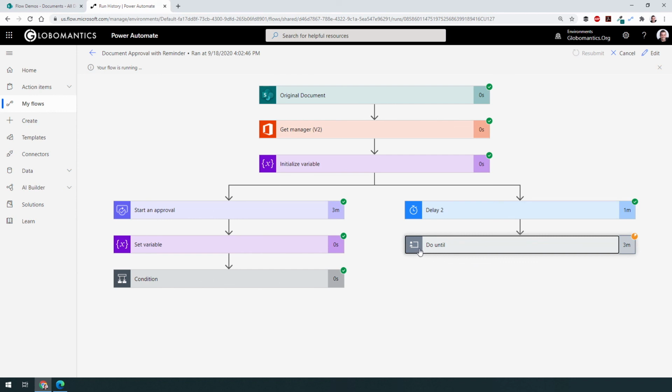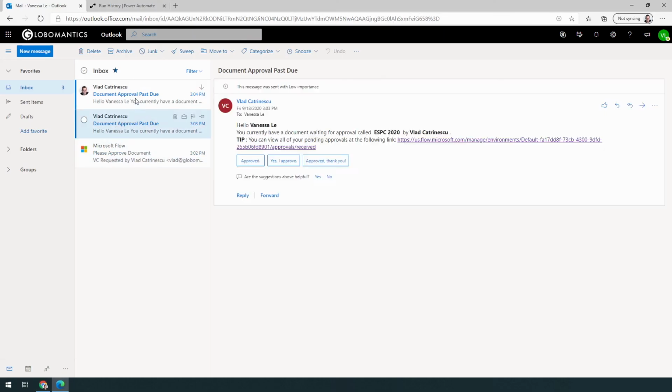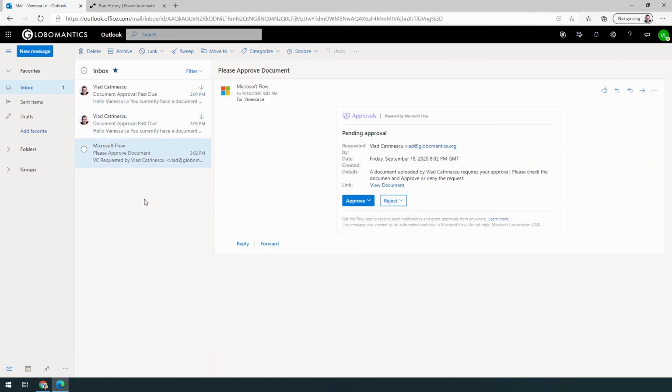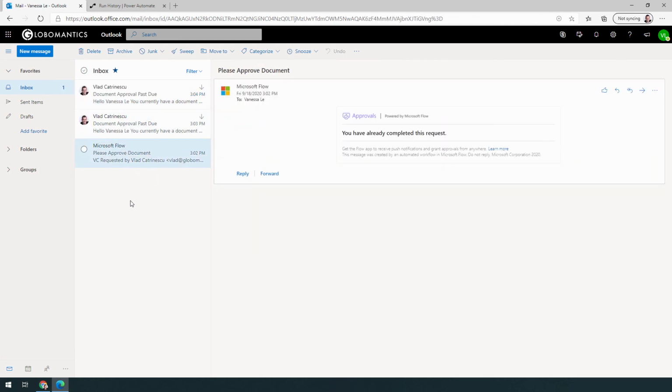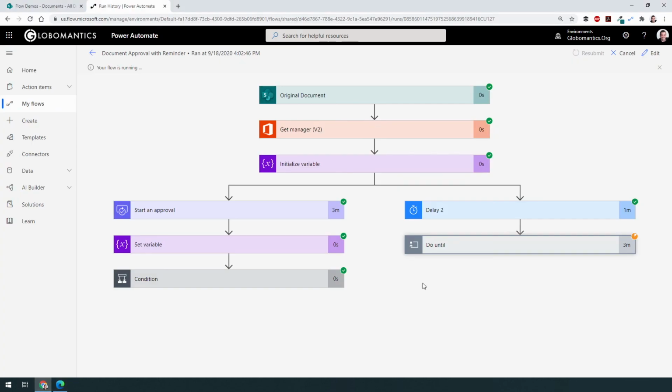As soon as that 1 minute delay is done, the workflow will be finished. And Vanessa, since we have now actually approved the document, we will not get any more reminders. This is it for this quick demo on how to set up an approval workflow with reminders.